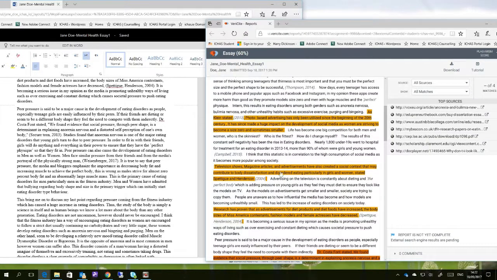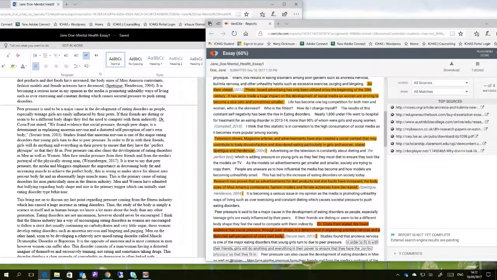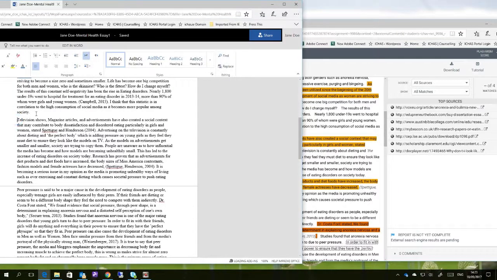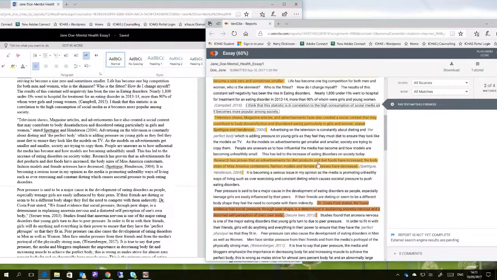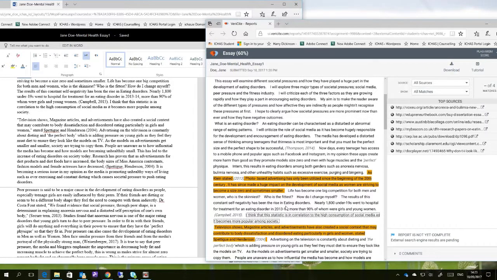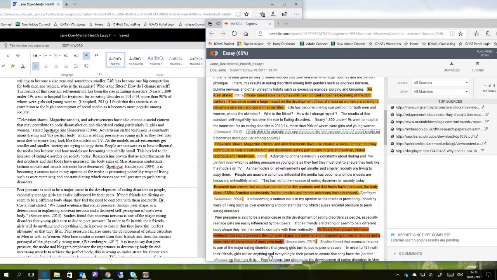She's looked further at the scans, and "like the television shows, magazine articles and advertisements have also created a social context." Again, she's discovered that this is a direct quote from Spedig, Ewan Henderson, and has decided that she's going to change that as well. So she's going to put that in inverted commas. She's decided that the first one, as Klein stated, she can't find the original quote for that, so she's going to change the wording of it. But we're just going to leave it, making the two changes that we've made, which is putting them in inverted commas.